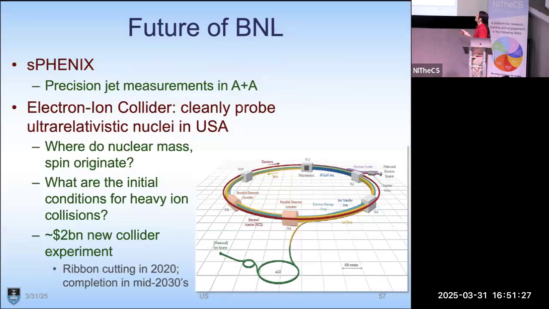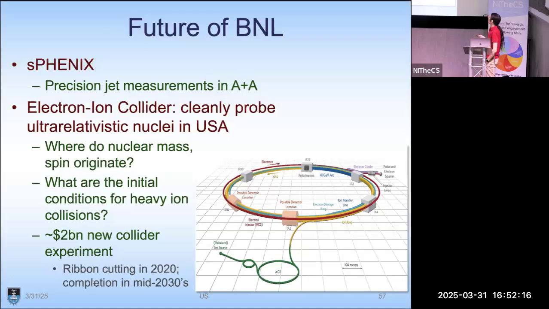Then in the United States, there has been an upgrade of one of the detectors to what is known as S-Phoenix, and this provides precision jet measurements in nucleus-nucleus collisions. The data has been taken and is currently being analyzed. And then going forward, the US, interestingly enough, has committed to retaining its leadership in high energy nuclear physics in the world by constructing the electron ion collider at Brookhaven National Lab. So it will retain the high energy nuclear acceleration capabilities, and then it will add in an accelerator to put electrons into this tunnel and to collide electrons with the nuclei.